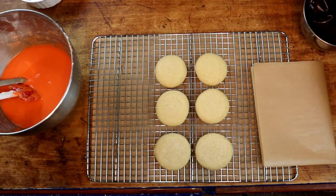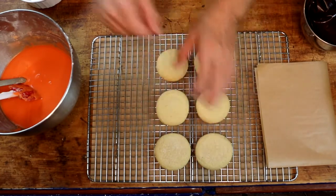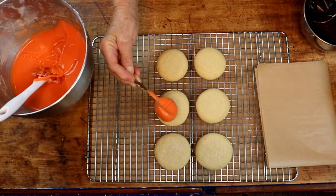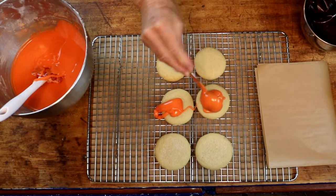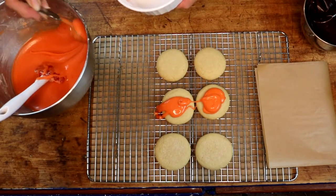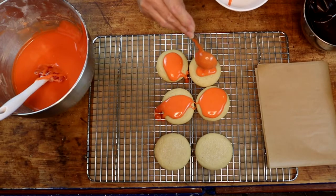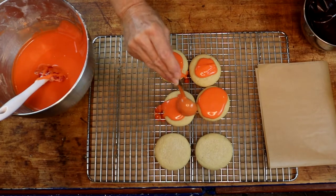And they're ready. I just have some parchment underneath this grate because I'm going to ice these cookies in a fun way that's very messy, but it works great. And you just don't have to worry much about it. Just get some icing on them. You can always scoop up the stuff that goes through, and it wants to spread. I like a nice thick coating. There was always a thick coating at the bakery.